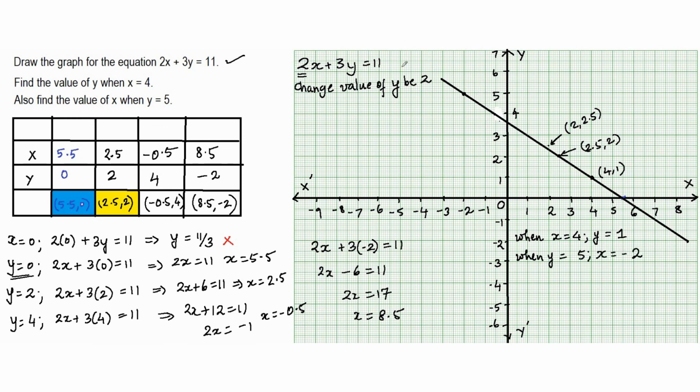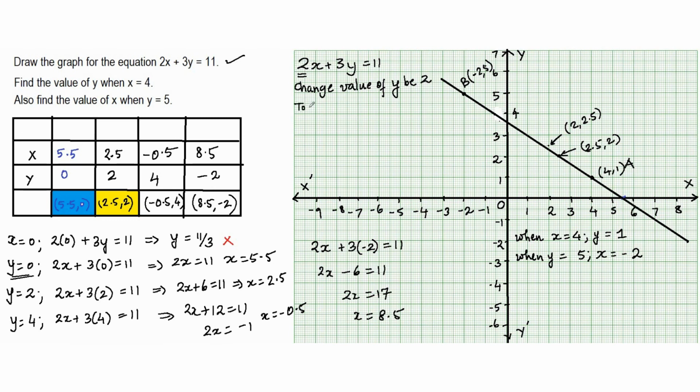So basically what we are doing is we are trying to find that particular point on the graph when x is equal to 4, and that happens to be the point A, and that particular point on the graph when y is equal to 5. So y equals 5 means it is this horizontal line, and that happens to be point B. So point B is minus 2 comma 5, right? So points A and B are those values when x equals 4 and y equals 5. Now this is the graphical way of finding it. There is an algebraic way of also finding it.